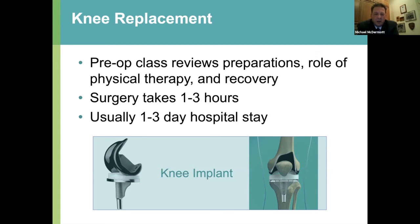We are using combined anesthesia these days, where people will usually get a spinal on top of either a general anesthetic or possibly even conscious sedation. We use nerve blocks in the adductor canal to the saphenous nerve in the upper leg, which will give you long-term pain relief for sometimes 24 hours and sometimes more, in addition to oral medications. I think go ahead to the next one, Sean.